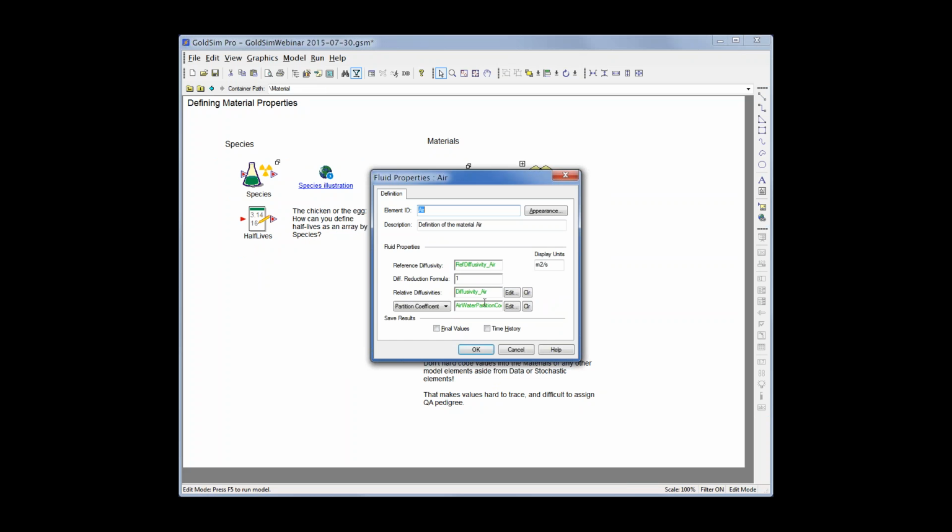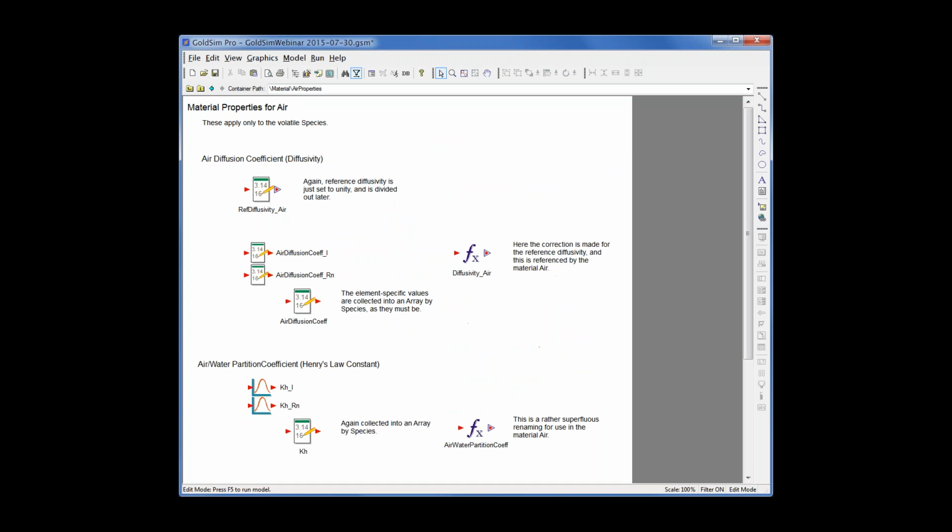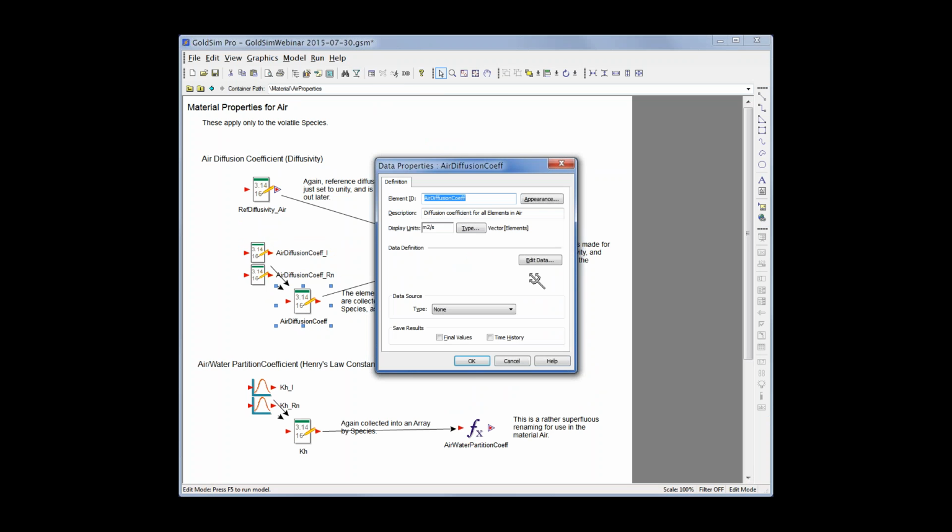Same for air, there's a reference diffusivity. And then here we're referencing air-water partition coefficients. And they're all here in air properties too. So here's kind of a fun thing. I'm going to talk more about this later, but if you are looking at an array of coefficients or array of anything that is built up from different items, then you want to build those into an array.